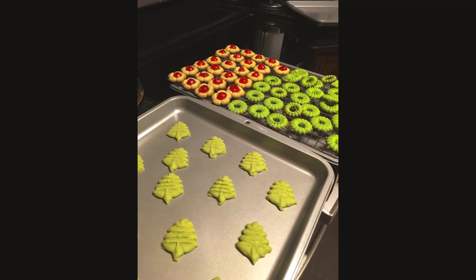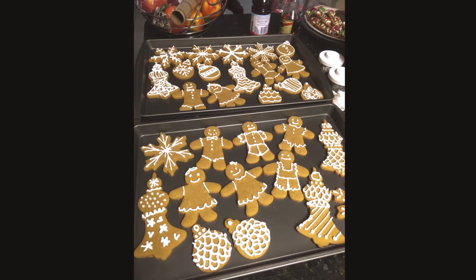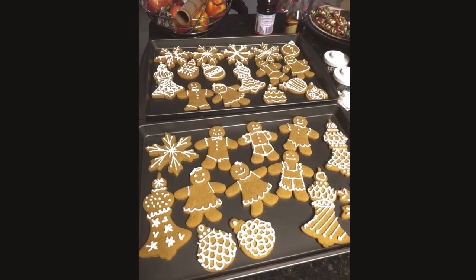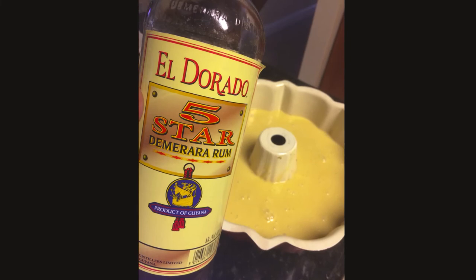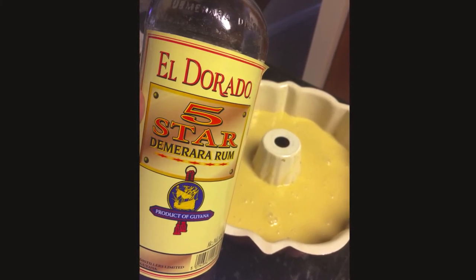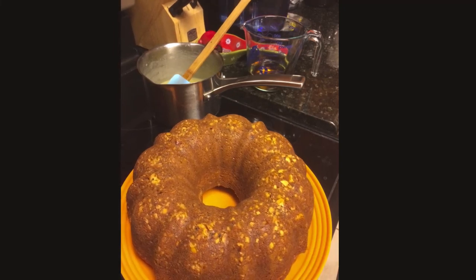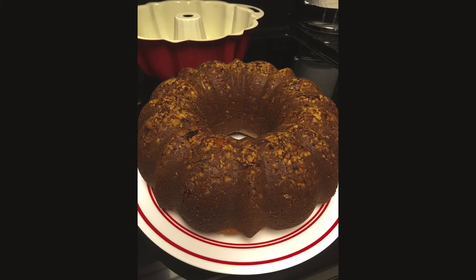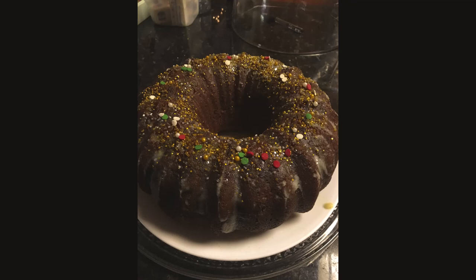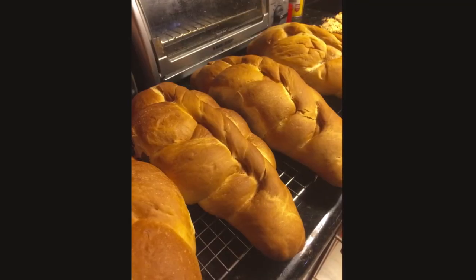Here in America, I also have to have my Christmas cookies. I love spritz cookies — I'll bake like three or four pounds of this stuff — and gingerbread cookies. Traditional foods are very important at the holidays. Also in our Guyanese culture, every year we like to make rum cakes besides black cake. I discovered a great recipe for a tortuga-style rum cake, and in the last five years it has become a must-have at my family gatherings. Everyone loves this rum cake and I make it every single year. Wherever you're from, there has to be some food you always eat every holiday season — try to include it in your family menu and your family will appreciate it.